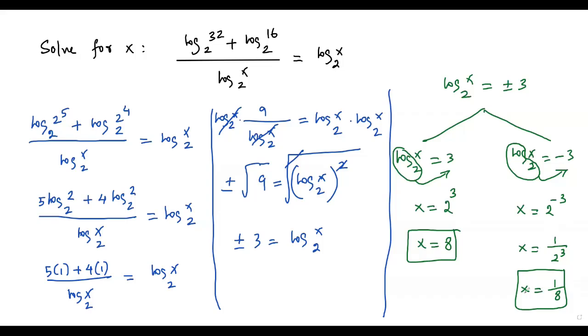Since it's a logarithmic equation, we have to make sure whether both values of x will work with the given equation. Actually, x is an argument of the logarithm over here and here. We already know that the argument of a logarithm can never be a negative value or 0. Always the argument of a logarithm has to be greater than 0. Here the argument of the logarithm, both of them, is x. Since x is an argument of a logarithm, x has to be greater than 0. The two values I got for x, both of them are positive. I mean, both of them are greater than 0. So both the values of x can be accepted. Therefore, the value of x equals 8 or 1 over 8.